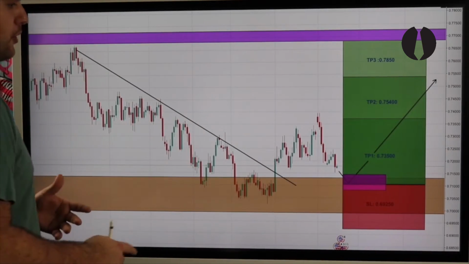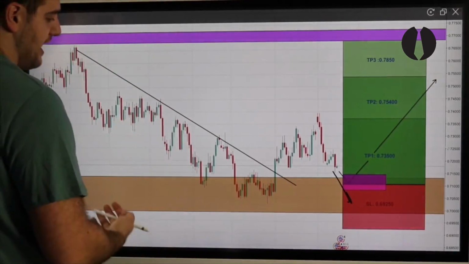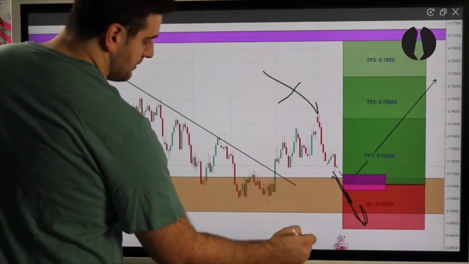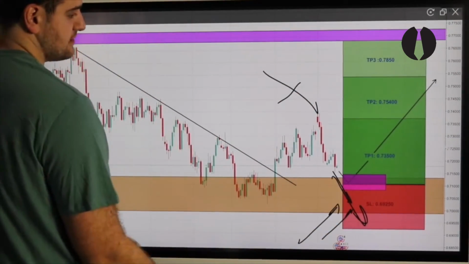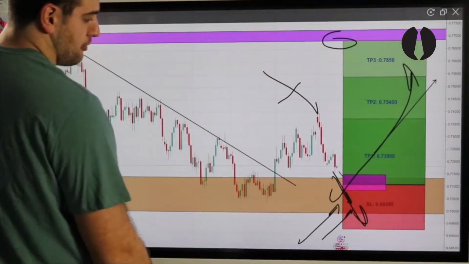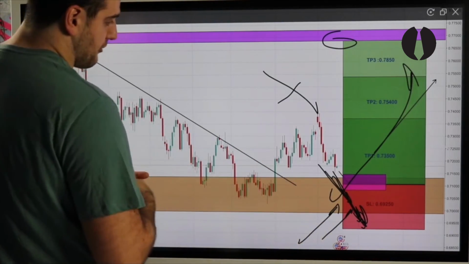So now let's talk about the only thing that would make this trade invalid: if price makes it to the downside and breaks below its mid-range zone. Then this trade becomes invalid because we know that there's not enough buy sensitivity to give price the momentum it needs to reach TP3. And if it does break to the downside, we then reevaluate and we start looking for an entry short.